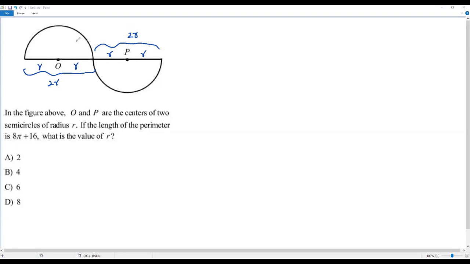Okay, now let's get the perimeter of the first semicircle. Once I get the perimeter of the first semicircle, the same can be taken for the second one as well, because for both the semicircles I have the same radius r. Usually the circumference of the circle is 2πr. Then what is the circumference of the semicircle? For that we have to divide the circumference of the circle by 2. When I do so, I am getting πr. So πr is the circumference of the semicircle, that is this particular length.